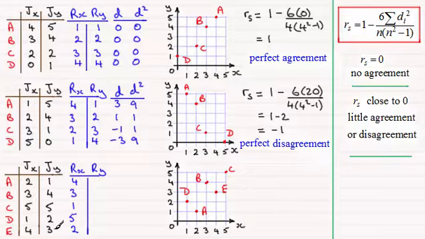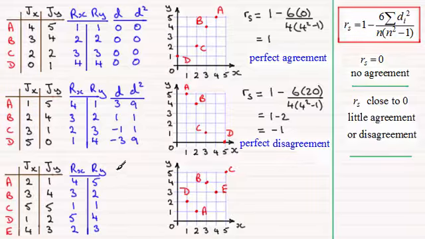And for Judge Y, what was the ranking here? Well, 5 marks were awarded to C, so that's going to be 1. 4 marks were given to B, so that's 2. And then 3 to E, so that's going to be 3. And then we've got 2 for D, so that's the 4th place there. And finally A at the bottom there, so that's going to be 5.